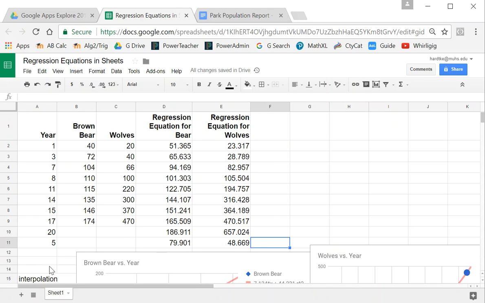So here, when I chose 5, I was putting a value inside the other points. So that is called interpolation. I put that there so I wouldn't forget to say it. And when I was predicting what would happen in the year 2020, that was outside my measurements, so that's called extrapolation. So you use your regression formula to predict more data points, and that's all there is to it.